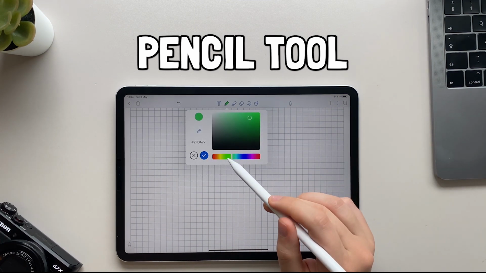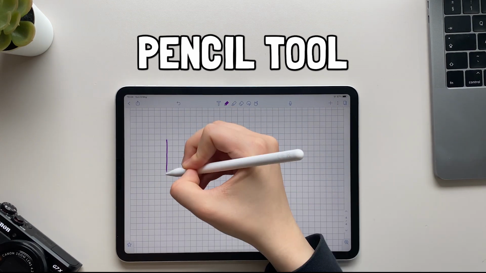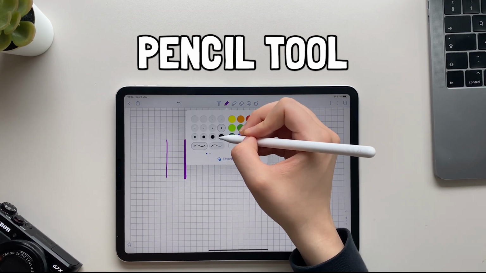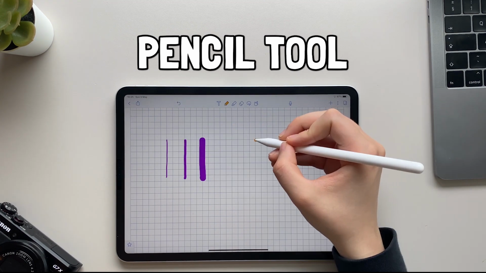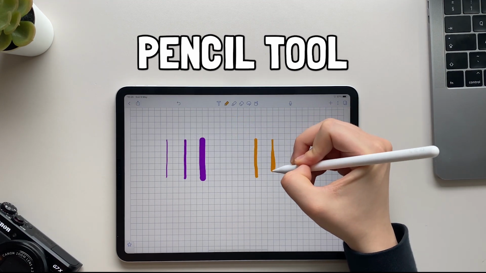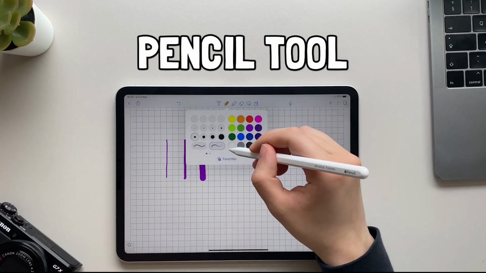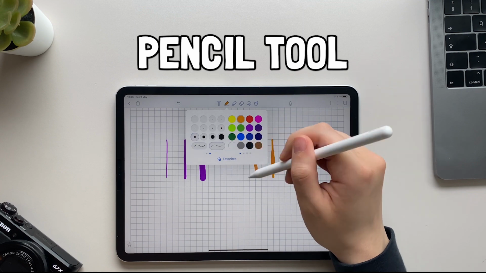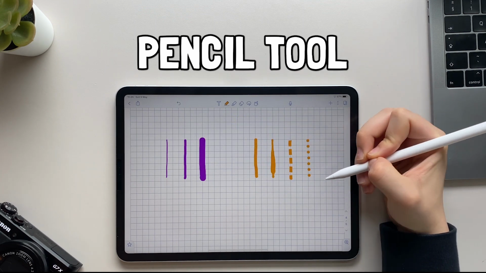With the pencil button, you can choose a pencil of varying thicknesses, colours and styles. But if these are not enough, you can also create your own. There are many different thicknesses like you can see, and also multiple colours that you can pick from. There are also different types of pencils, including a non-pressure sensitive pencil, a pressure sensitive pencil, a dashed line pencil, and also a dotted line pencil, all which you can use with many different thicknesses and many different colours.